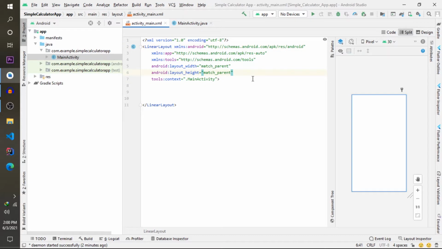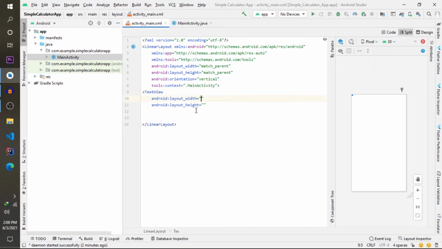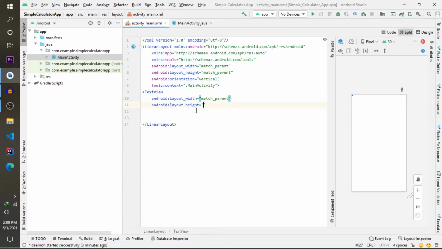Now set its orientation to vertical. Now add a text view with the width of match parent and height wrap content.